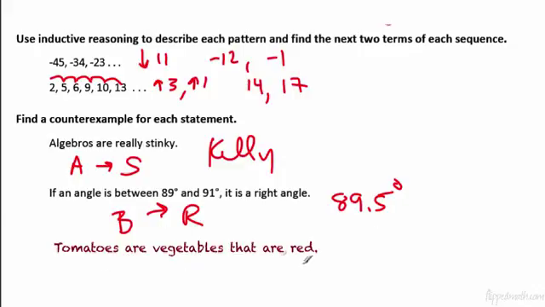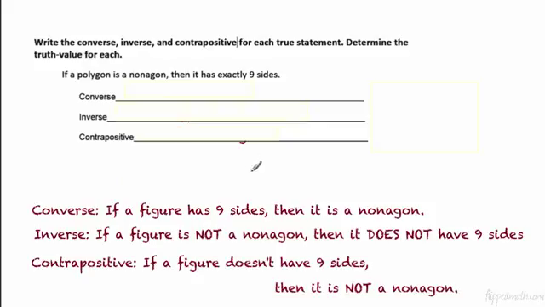And here's where students always get confused. Tomatoes are vegetables. If you're a tomato, then you're red. To find a counterexample, you can't say apple, because that's another red thing. You're missing the point here. The point is, if you're a tomato, then you're always red. Well, there are green tomatoes. Sometimes you fry them. Green tomato would be the counterexample. If you say apple, then you're wrong.